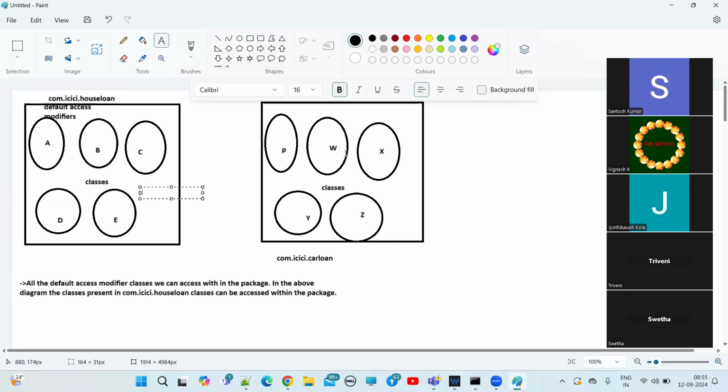So in order to access outside of the package, compulsorily the class should have which access modifier? Public access modifier. If it is a public access modifier, then we can access that class within the package and outside of the package also. Understand? Yes. Okay. So now let me write.